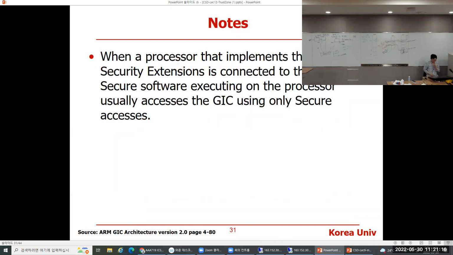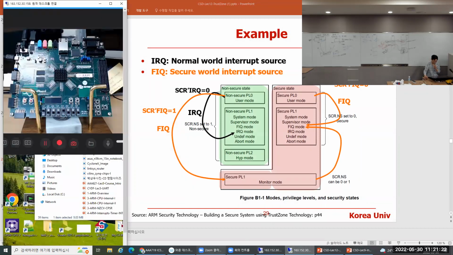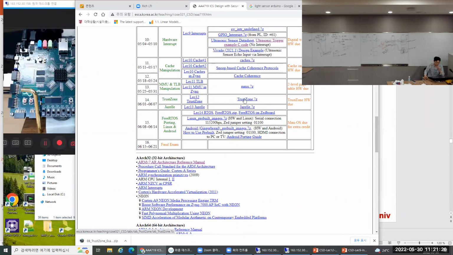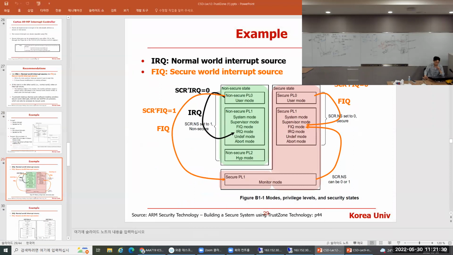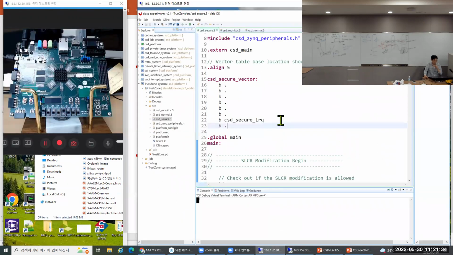Let me show you example 4. You can download this one, TrustZone.7G. I already created the project, and this is the one.